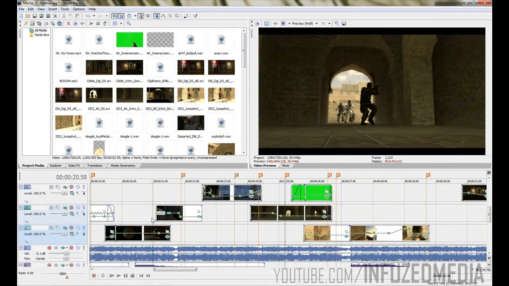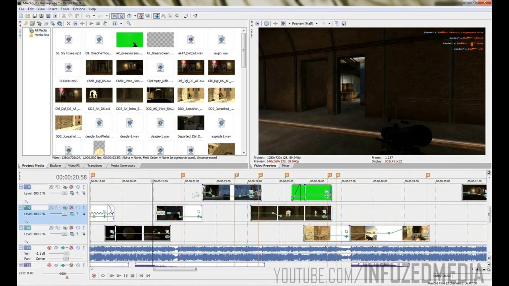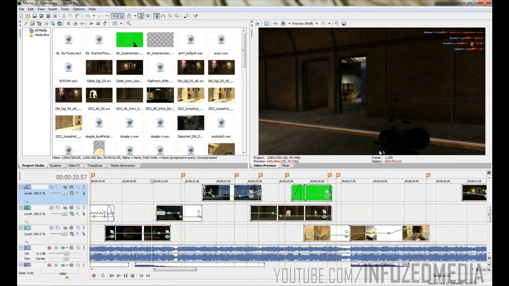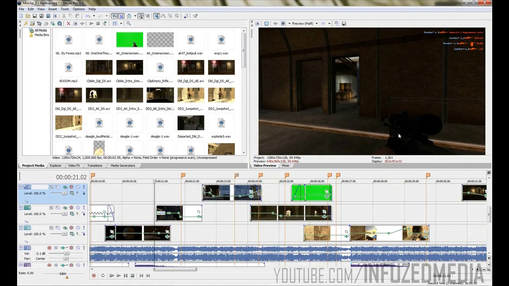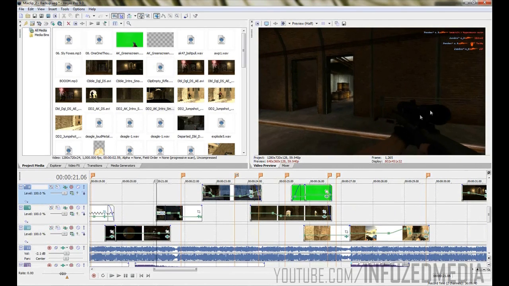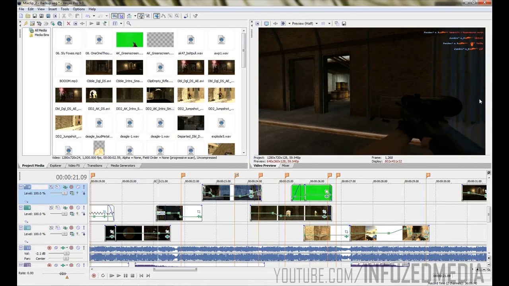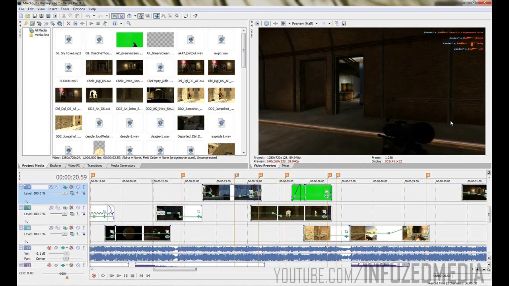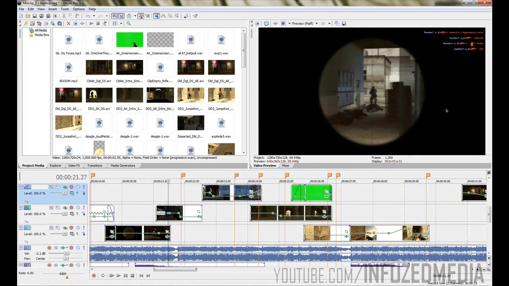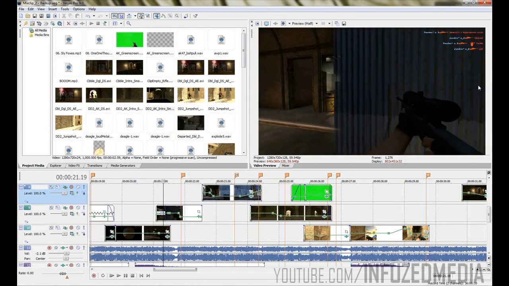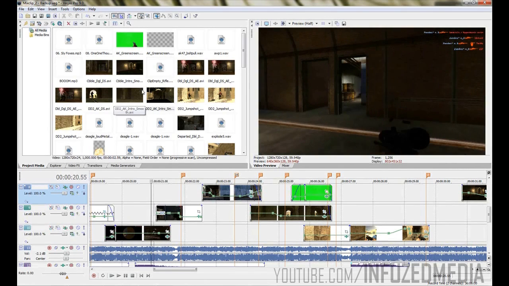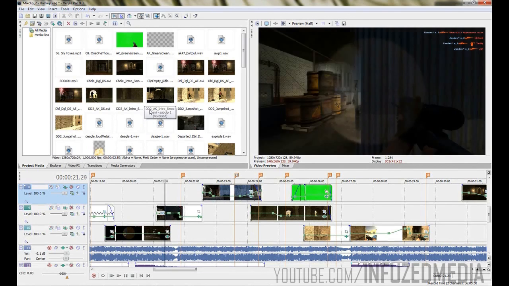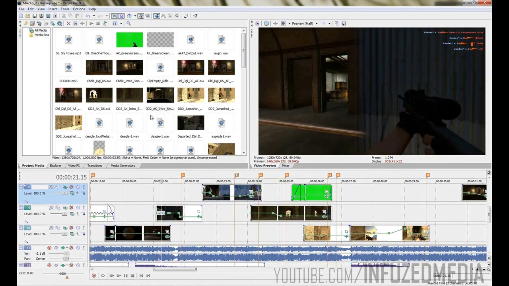And again, another example of this is you can see we need a transition from here down to here. And when I did this, you want to see how he's raising the AWP up here. You can see as it reaches the top here, I've put that linear wipe in and positioned the clips together at the right angle. So the AWP seems like it's traveling the same place, and that kind of helps take your attention away from the actual clips swapping. And again, it's not something you pick up on, it sounds kind of stupid, but just little things like that really help increase the flow of your clip.